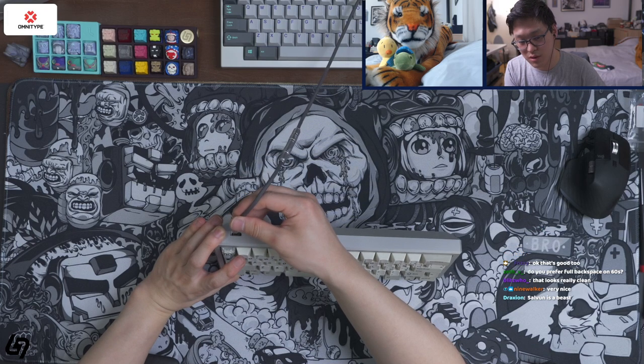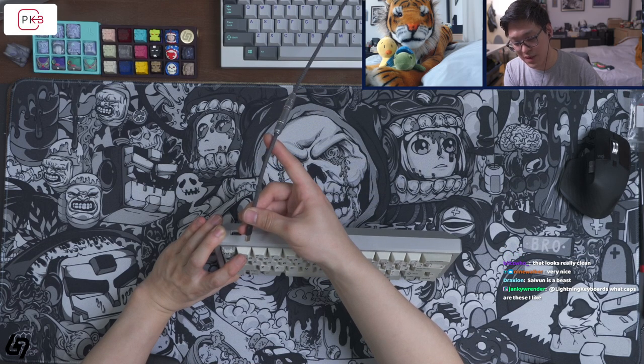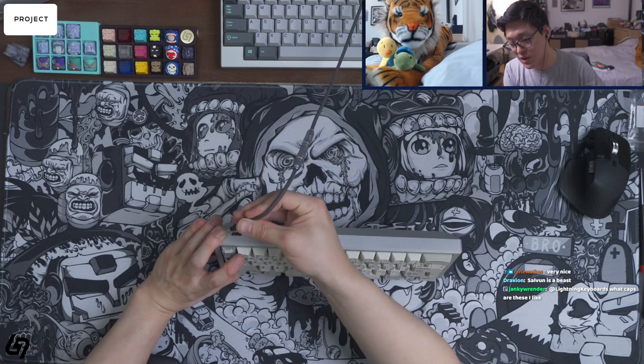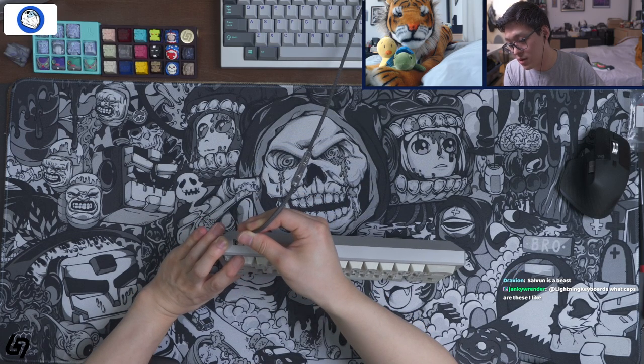Do you prefer full backspace on 60s? I prefer both. Both are fine for me. I use both full backspace or split backspace just fine, so I don't have a particular preference. I do prefer full backspace on anything bigger than 65% though, just in general.